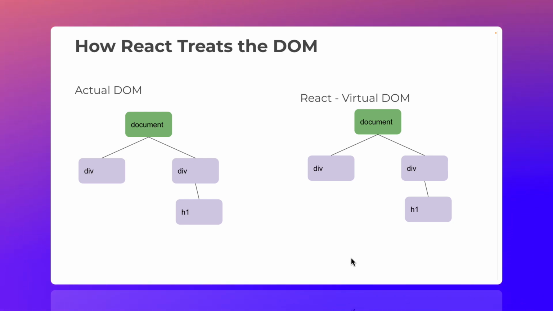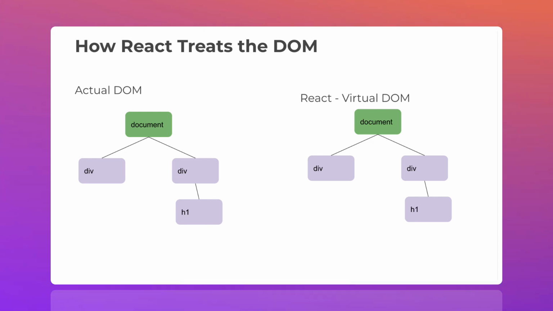So React creates a virtual copy of the DOM tree, as we see here, which consists of React elements, the objects created from the JSX, in this case JavaScript XML. Now, this representation allows React to perform optimizations and make efficient updates to the DOM. So although they look the same, they are not. React creates a copy of the real DOM and uses it, because it's lightweight, to make the changes necessary before pushing to the real DOM.